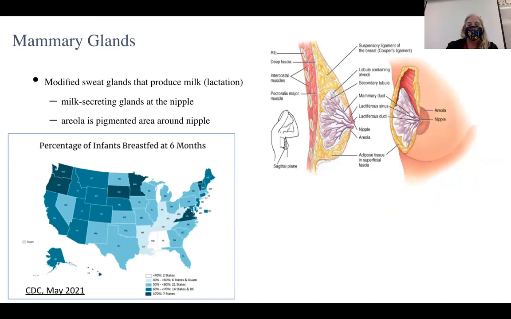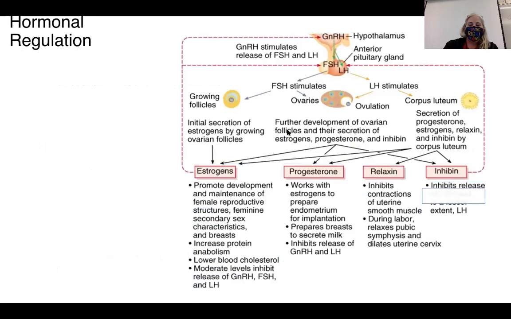We don't know. Formulas are much better than they used to be as far as like the ratio of fats to proteins. So baby will get the nutrients they need, but maybe not the antibodies that they would get while breastfeeding. But no pressure, because sometimes women will give birth and they don't produce enough milk, or they don't produce milk, or their nipples do not develop all the way, or like baby doesn't latch successfully. It can be painful. So there's lots of reasons why people choose not to breastfeed. So there's no like you have to. It's just really good for baby.